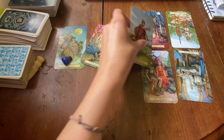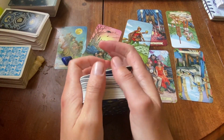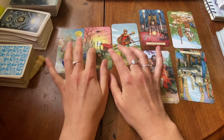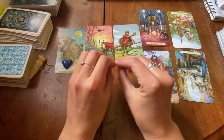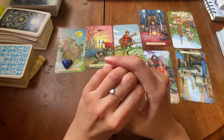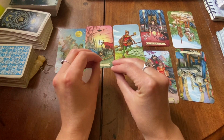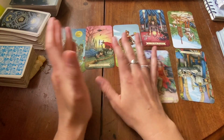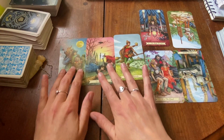Fell on my lap. And they all came out upright, even though one fell out on my lap. There's no manipulation of the reversal, and that's what I really like. I really trust Spirit to be able to flip out the cards that are communicating with me. And honestly, my readings have never been more accurate and better since I've been using this process.